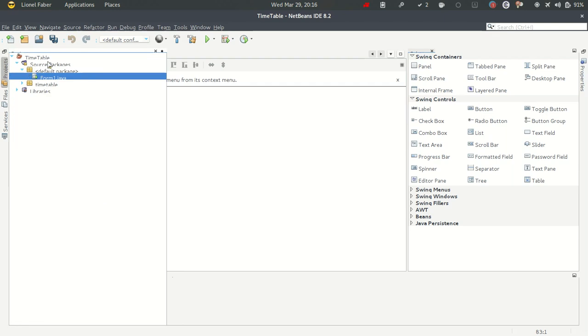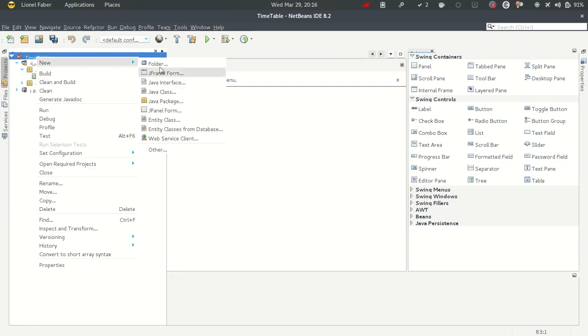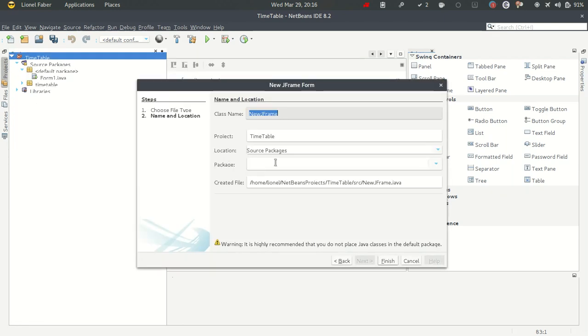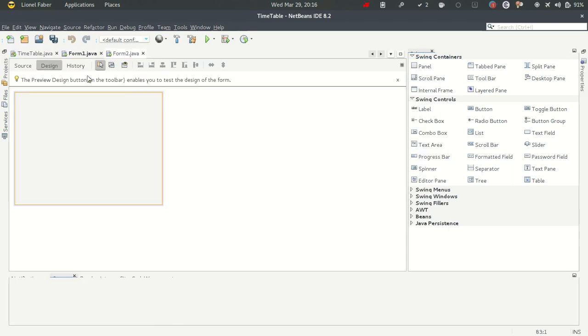I'm going to projects, timetable, right click, new JFrame form, form 2. In this form I'm creating a very similar UI that says username, password, again 2 text fields.